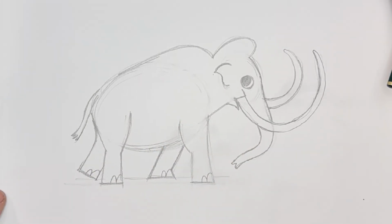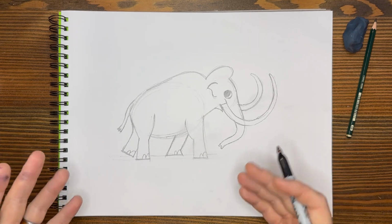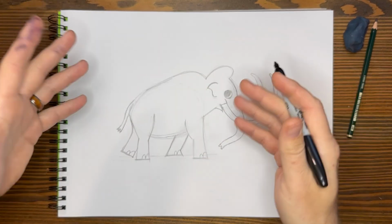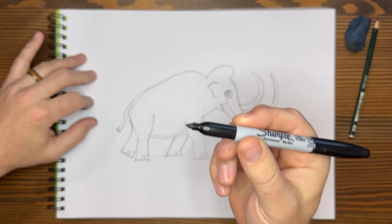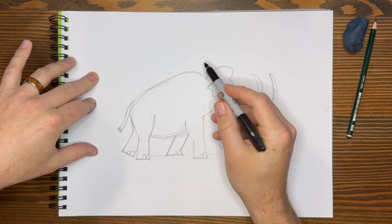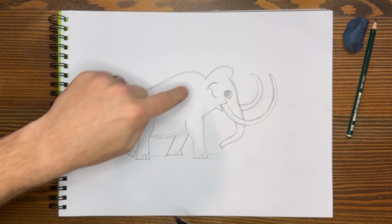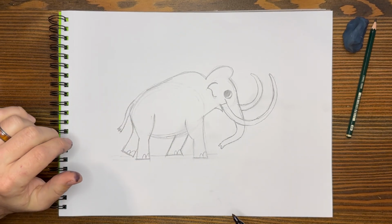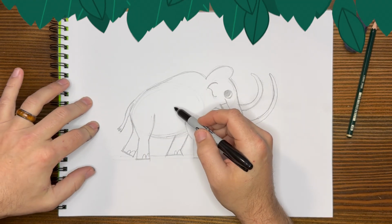Awesome. Look at that. Now, even though I'm happy with my sketch, it does not look like a woolly mammoth because the woolly part, there's no fur. So let's go ahead and add the fur. Now, as we go into drawing our final lines with a dark marker or a pen, we can just draw over here and use our existing sketches as a guide for when we do the fur. So I'll show you a little bit and then we can kind of fast forward through the rest.